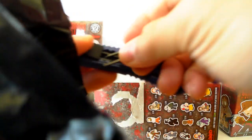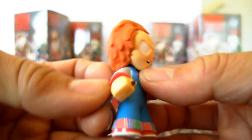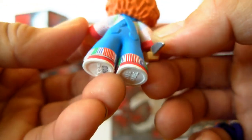So, hold on one sec. I just messed up my X-Acto blade. So, give me one sec. There we go. Alright. So, let's go ahead and open this. Our first one is, hey, it's regular Chucky. So, hold on, let me fix the exposure. There we go. As you can see, he's got a kitchen knife, and he's supposed to be tinier. So, the scale is off for Chucky, but still very cool. Paint's good. Everything looks good on this.